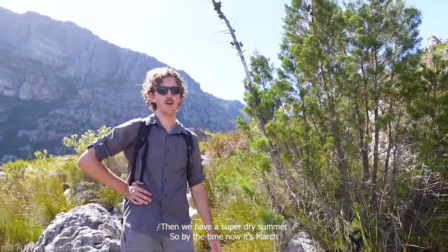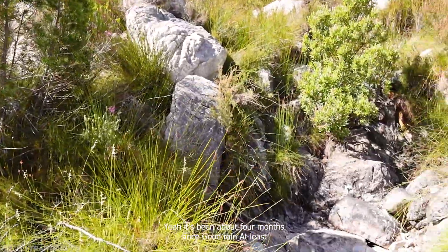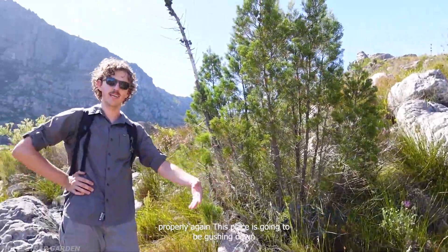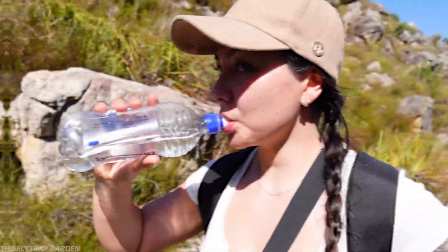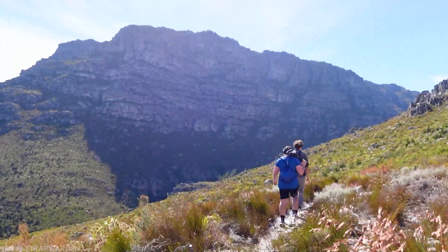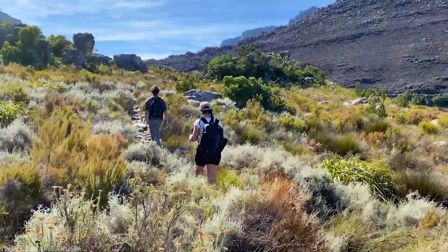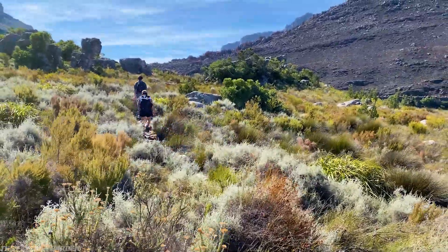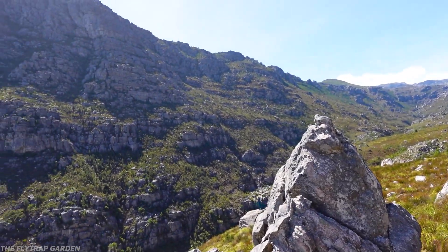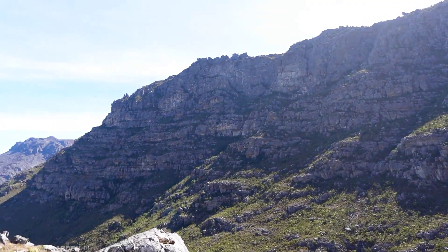By now it's March, it's been about four months since good rain at least, so things dry out. But the moment it starts raining properly again, this place is going to be gushing. This dry river made me worried that the plants we are looking for wouldn't have enough water to survive, as Handre had read about them in a letter that's over 100 years old. That was until he pointed out the most beautiful waterfall I have ever seen.